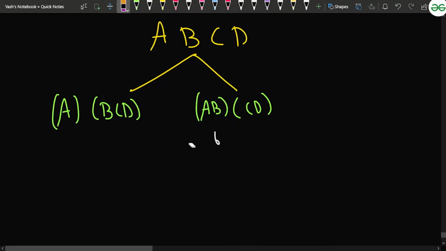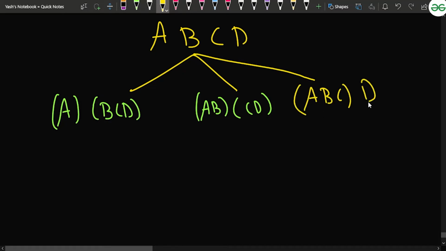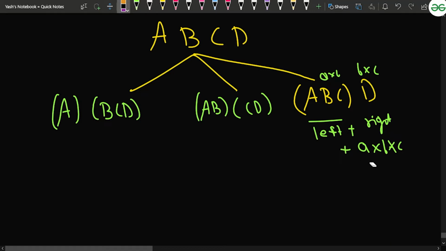So how can we do this particular initiative? Now let us discuss this one as well. Let's say we have this part, which will be A, B, C combined and then D. How will we get this? Again, we'll have some operations for the left that will come through the recursive call, and some operations for the right path from the recursive call. Here the number of operations will be 0 for this. This will be added with the dimensions: suppose it is A cross B and this is B cross C, so the cost will be A into B into C, right? This is how we'll take the overall cost.